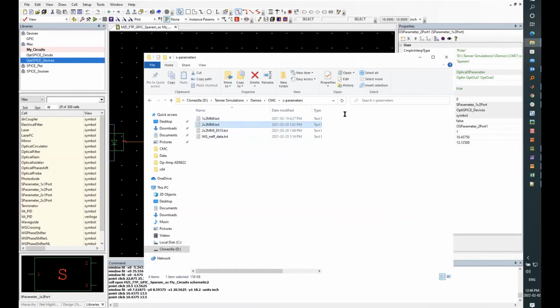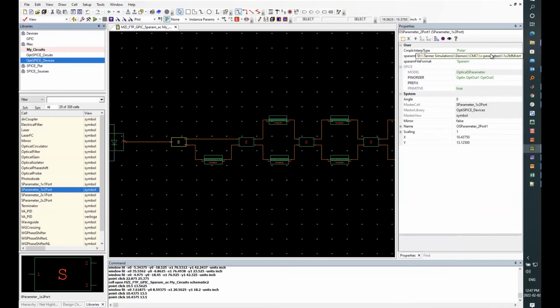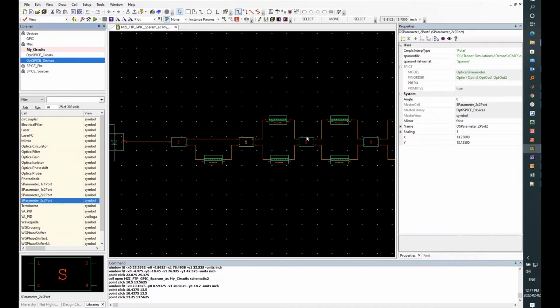All these SParameters are in touchstone format. You can see here that I have uploaded these files. All you have to do is specify the correct path in order for them to operate.